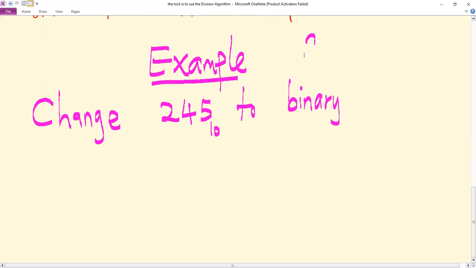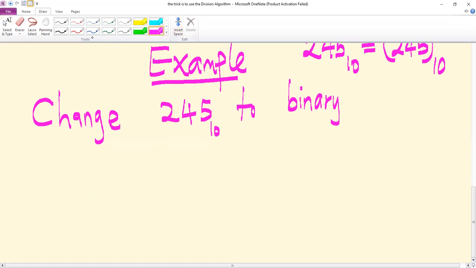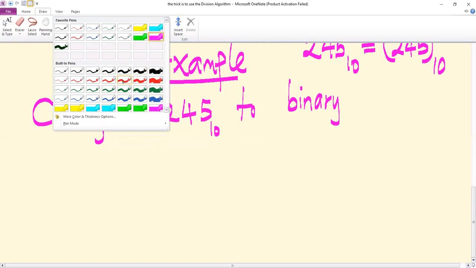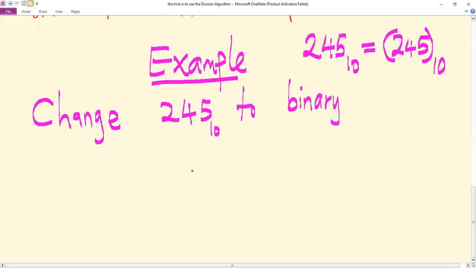Remember, sometimes we can write 245 with a subscript 10, or we can write 245 in brackets and then write 10. All of them are used to mean the same thing. I'll demonstrate the two processes we have described, either dividing repeatedly by 2 and noting the remainders, or using the division algorithm to get the remainders.